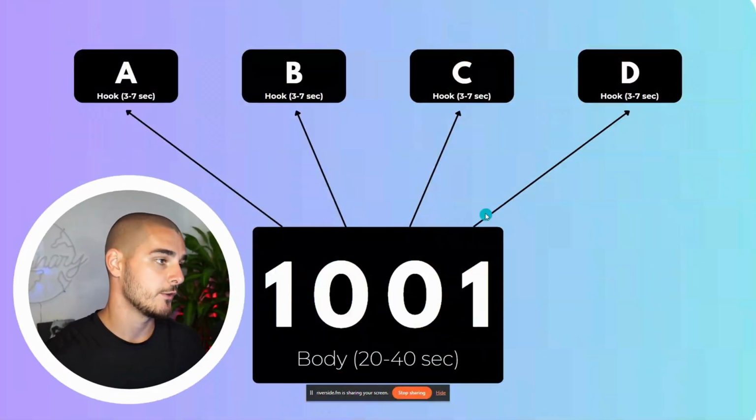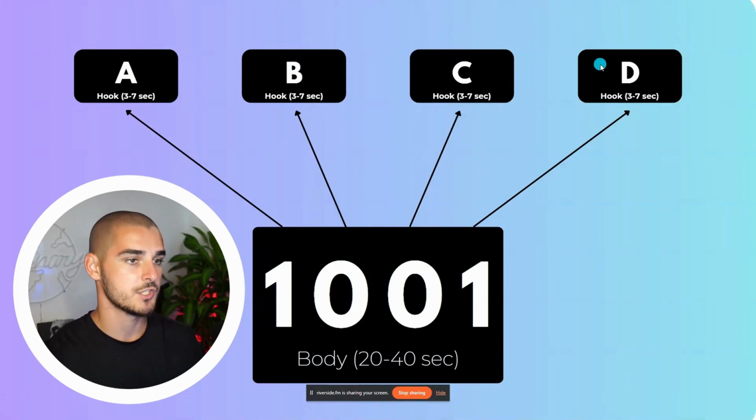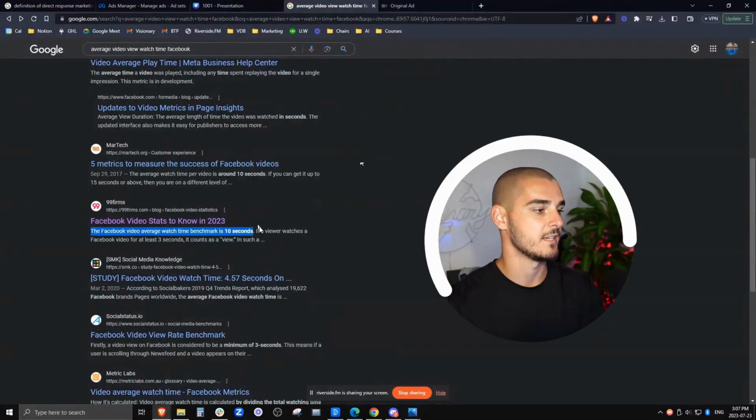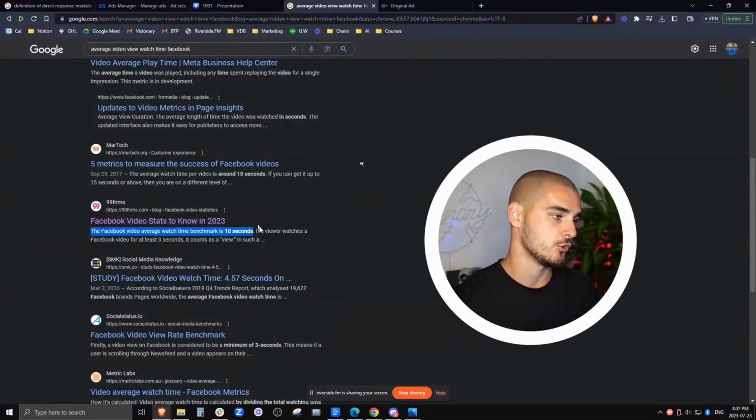This would also allow you to test 4 different hooks to see exactly what your market resonates with, what they want to hear, what captures their attention, but it would also increase the longevity of one specific ad that you are creating. Again, to nail this part home even more, as you can see right here, the Facebook video average watch time benchmark is 10 seconds.